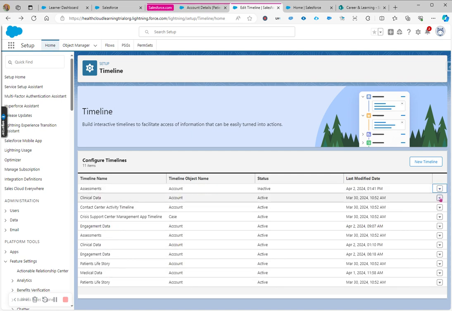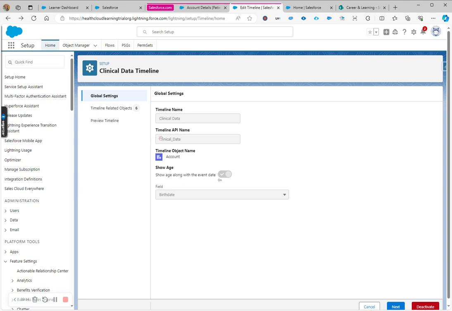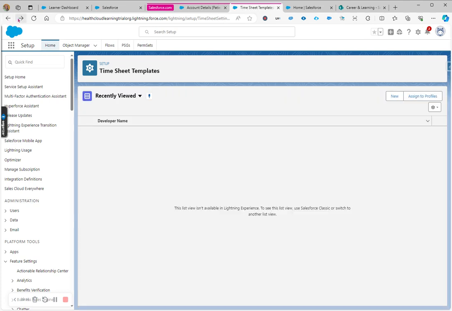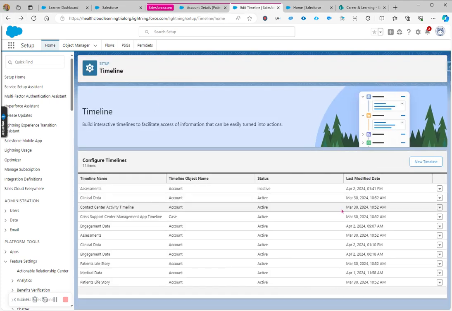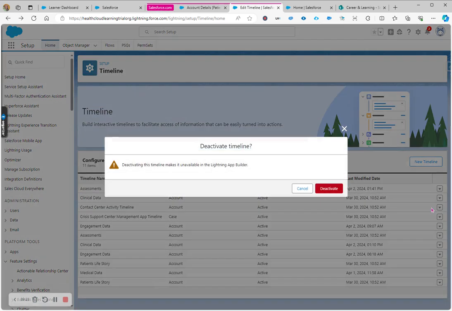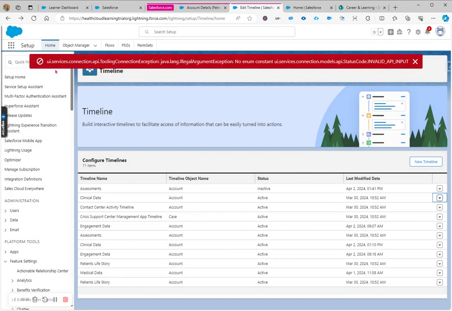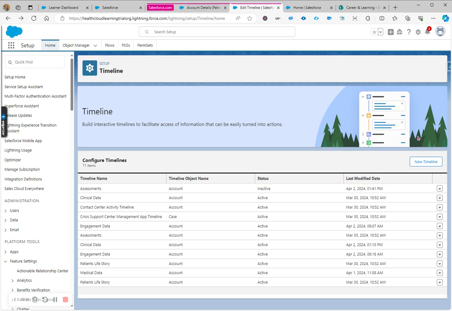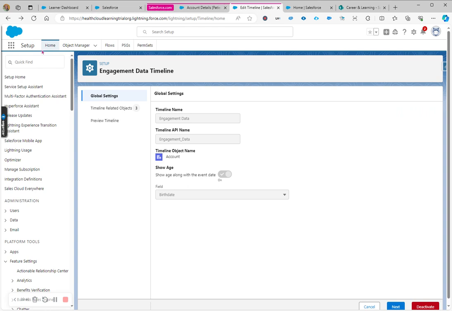So what happened with this though in the clinical data, let's just make sure that this is the one without the HC. Okay, so that's correct. So we can deactivate this, but I tried that earlier. It did not work because it was giving me this error. So what happens if that's the case? Let's just proceed first with the engagement data. Let us make sure that this is the one without the HC.